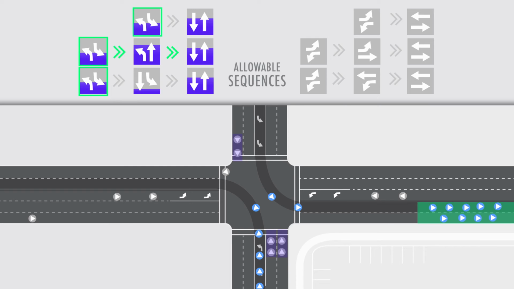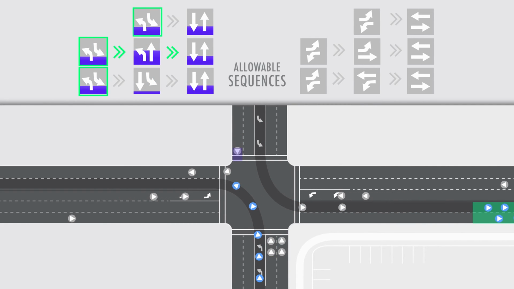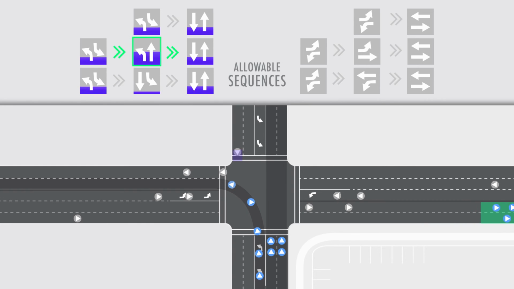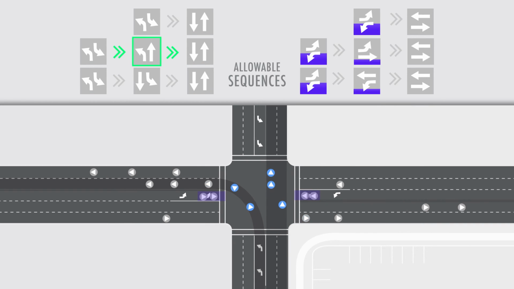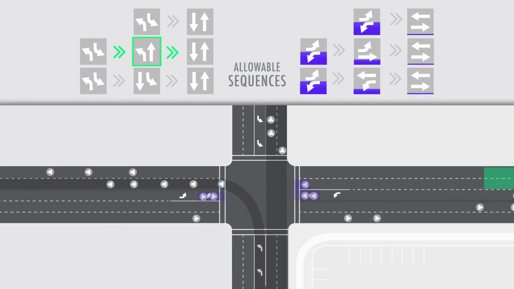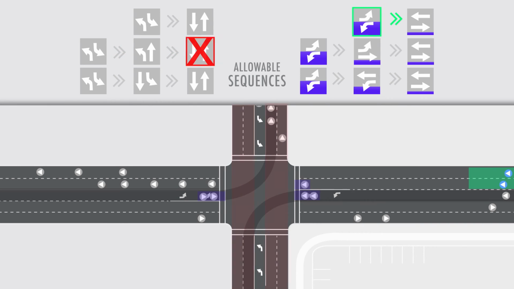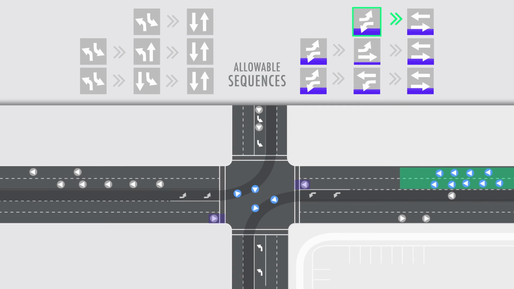Also note, while InSync is serving the north-south lefts, the cars in the southbound through will be making right-hand turns, thereby eliminating the demand for service. As the southbound left clears, InSync moves to the next state in the sequence and serves the northbound through, while at the same time continuing the northbound left. As the northbound through and left finish, InSync instantly evaluates and skips the north and southbound throughs because there is no longer a need for service, and simultaneously chooses the best sequence in the east-westbound direction.